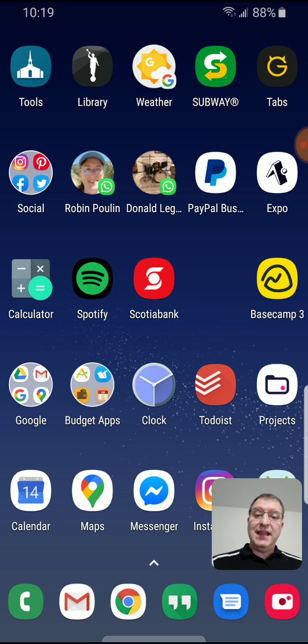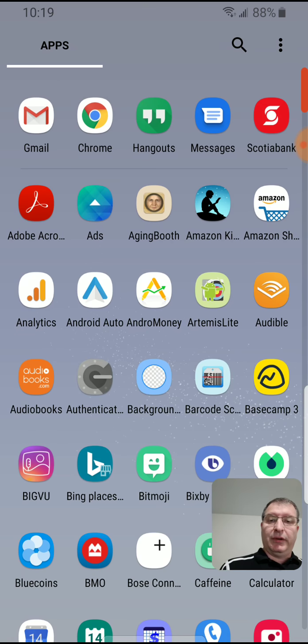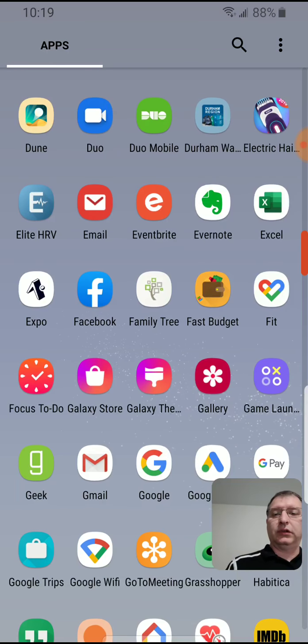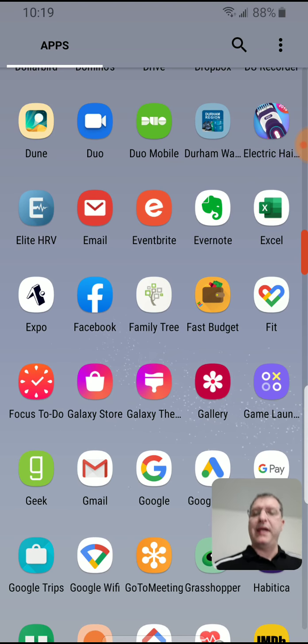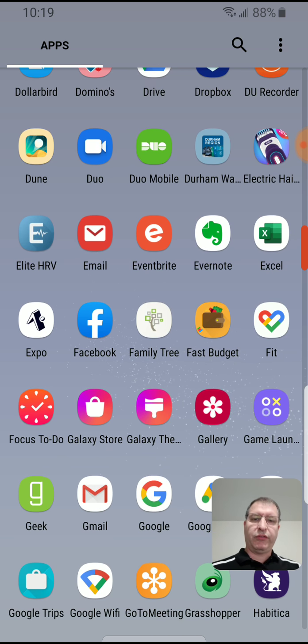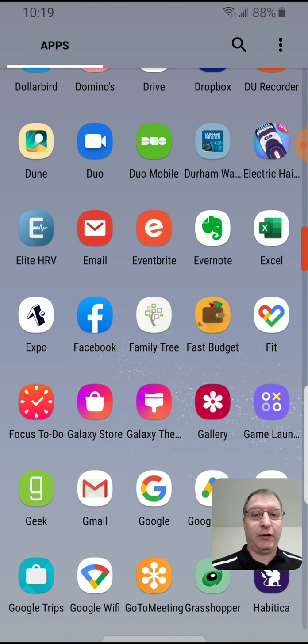What I'm going to have you do today is to add a memory to somebody in FamilySearch. Now, I'm on an Android device, so people on iPhones will look slightly different, but it will be basically the same. What you want to do is first make sure you have and download the Family Tree app that you see in the center of the screen there. Looks like a tree with squares for leaves. The squares are meant to be like pictures on a family tree, so that's the metaphor they're going for.